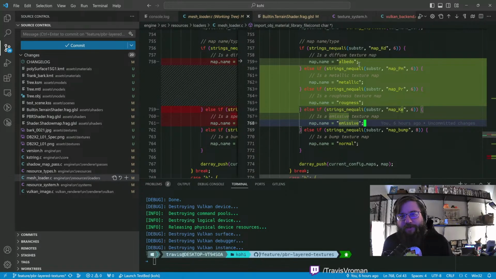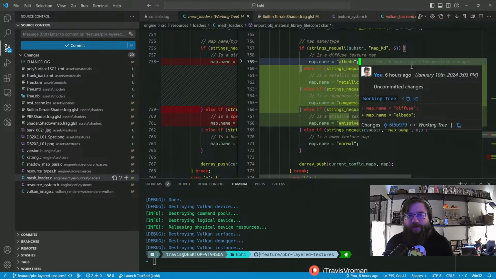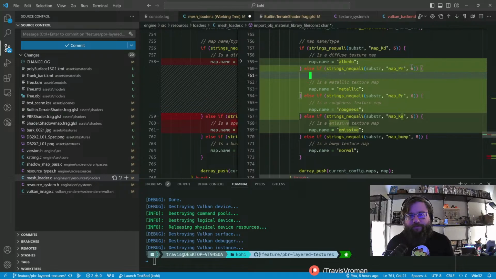The other thing that we have to do, and perhaps I should add a to-do here. I'm just going to do that actually, is we need to combine these maps on import, right? And so we actually need to run a process on these, the metallic roughness and the AO, which OBJ I don't think actually supports AO.